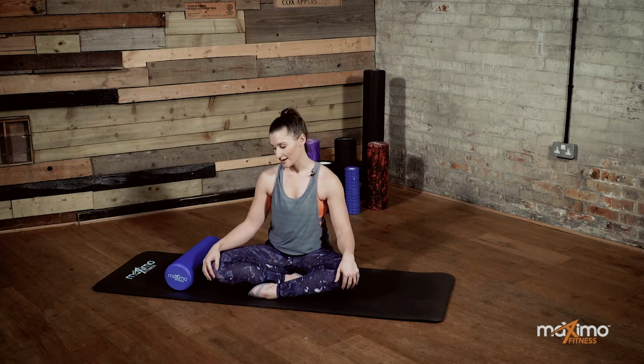We're going to go ahead and get started on the lower body. If you have any injuries in your wrists or anywhere in the body, just be really mindful, using the breath and working out through the body. We're going to get started with the glutes.